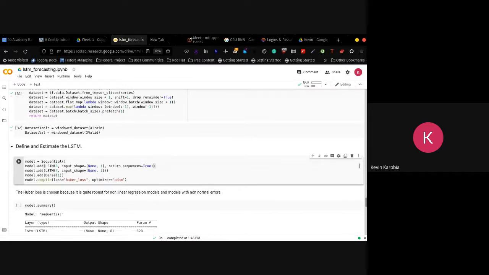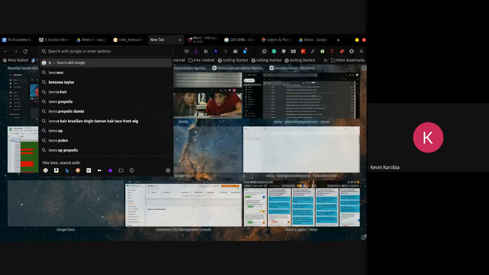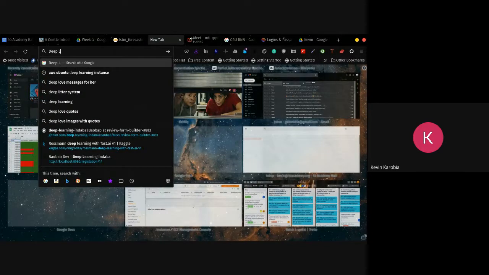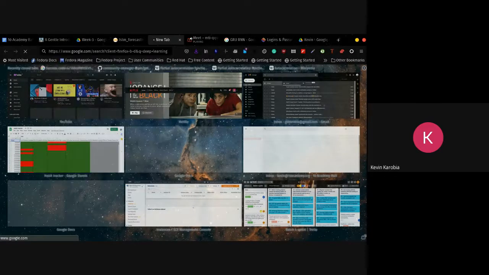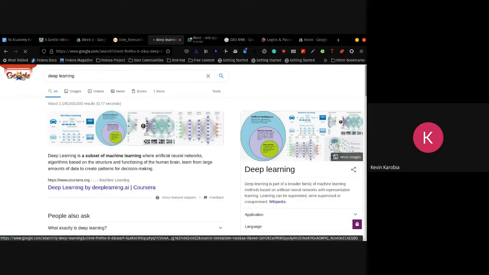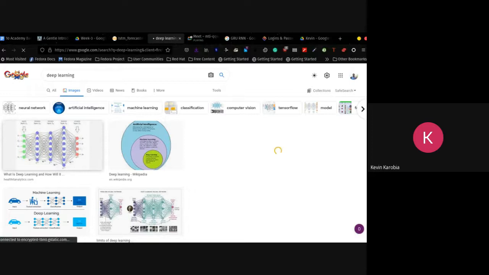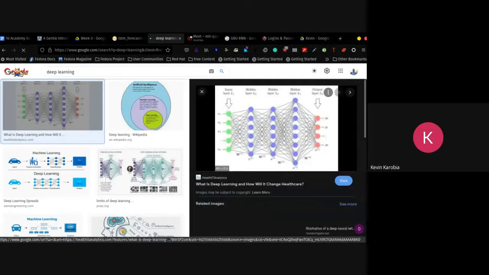All right, here we go. Now we determine the neurons. Let me show you a picture of a deep learning model, right? I don't know if you guys have an understanding of what neurons are in deep learning. Let's see if this is going to open up big enough. Okay, and there we go. But it's so unclear. Okay, there we go.